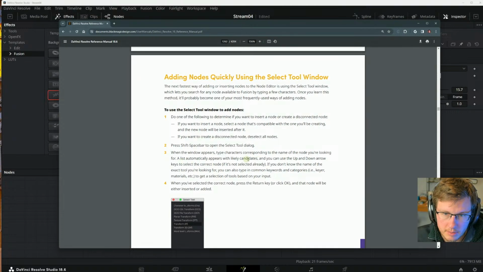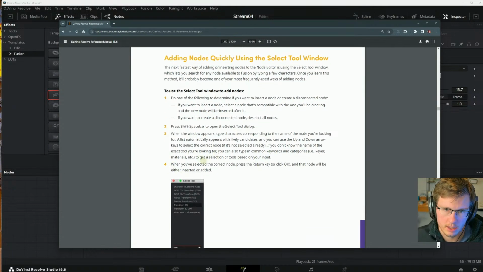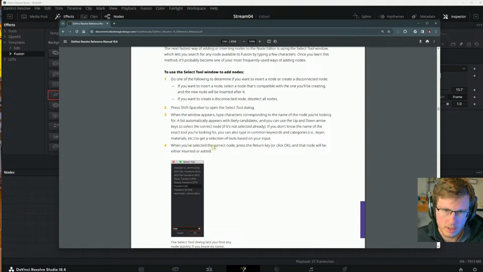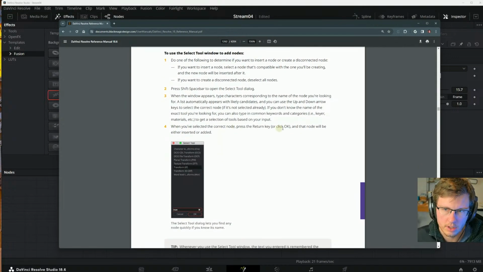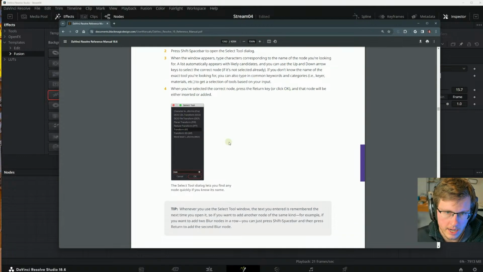A list automatically appears, and you can up and down arrow if it's not selected already. If you don't know the name of the exact tool you're looking for, you can also type in common keywords to get you to where you want to go. When you've selected the correct node, press the return key, and that node will be either inserted or added.